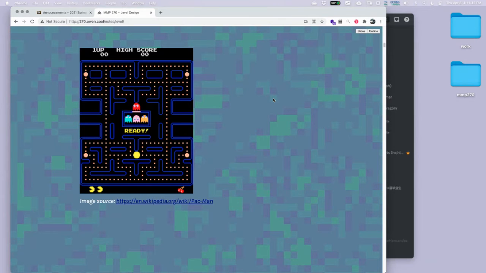There are some things that you wouldn't necessarily know until you experience them. For example, if you've played Pac-Man before, you know that these little gates here loop around the map. You might infer that from looking at the map, but it doesn't necessarily tell you that from the beginning.